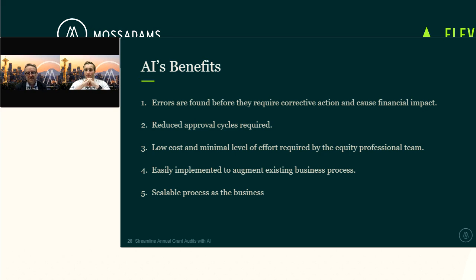Was there something you wanted to add there, Tim? Yeah, Austin, I think the other thing is that a lot of times the auditing process is a little bit like driving by looking in the rearview mirror. So it's like, oh, we ran into this problem with Norway, and we shouldn't be granting in Norway, so in the future, let's make sure we don't grant in Norway. Whereas with machine learning, it can find problems that you don't even realize. So if you started granting in a new country, or a new type, or to other job levels, you don't have to tell it anything. It'll highlight those things and say, hey, do you really want to give someone in Norway an RSU grant? Are you sure you want to do that? That's really good, and I think a big value here.